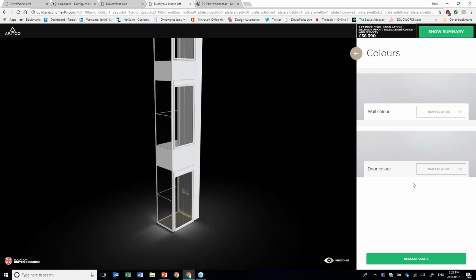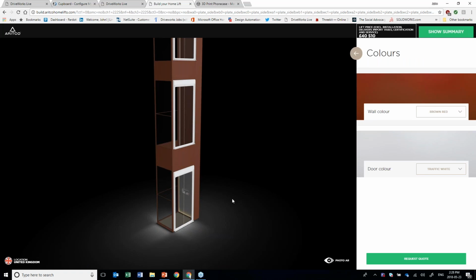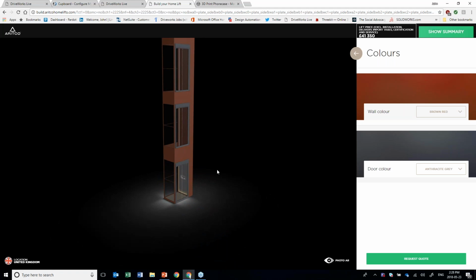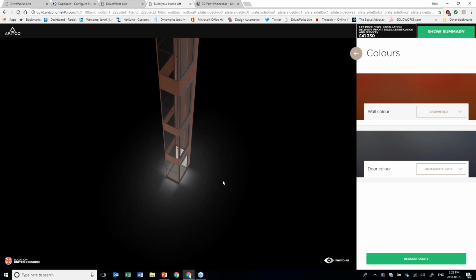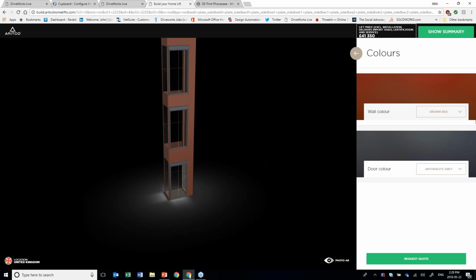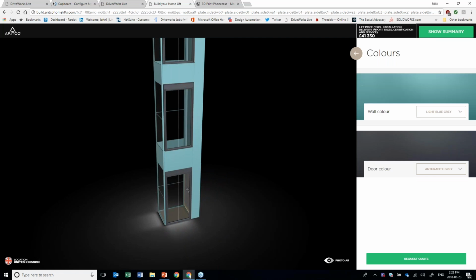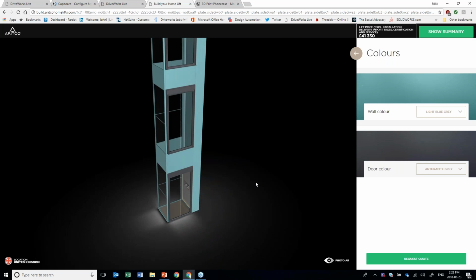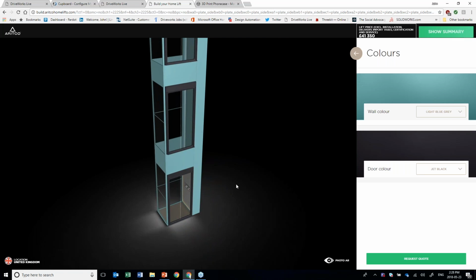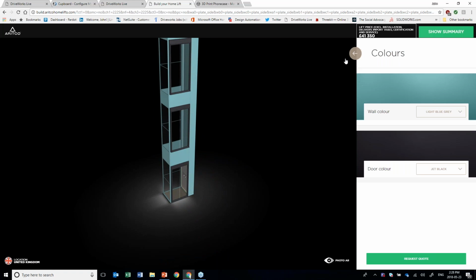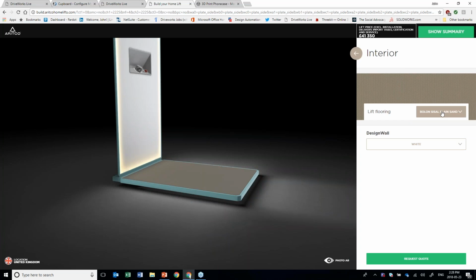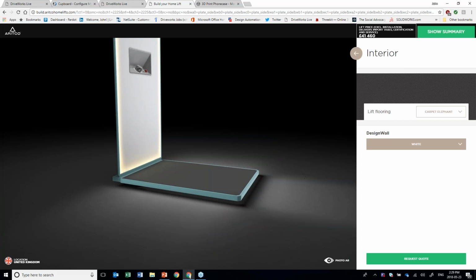You could start changing colors on this, right? So very visual, very graphical, 3D. You see what you're getting. It'll help guide you through the process. If you're not really keen on that color, you can change that and see what it looks like. So that may or may not be better, but the point is you've got that option to see what it looks like. And as you're doing all this, work is going on in the background to make sure that the drawings that are generated are going to be as per what you've specified.